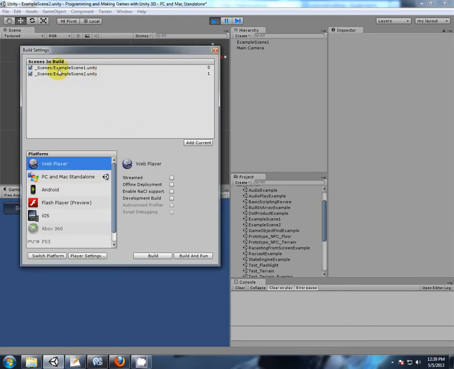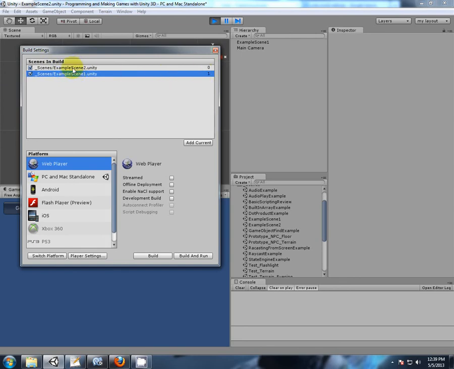Okay, finally, I should mention, you should normally have the scene that you want to load first at the very first position, like your main menu. Or if you've got a preloader, you have your preloader in your main menu. But you always get the scene that you want to load first, and that you start with, in the first position. These should be quite easily changeable around.